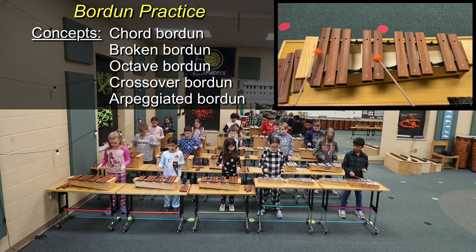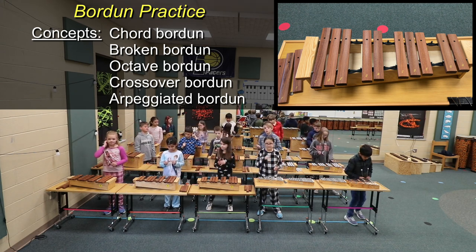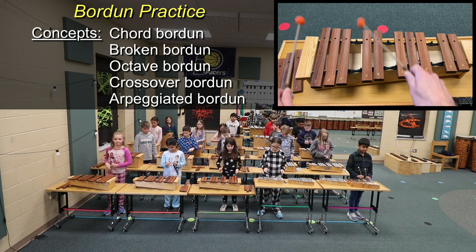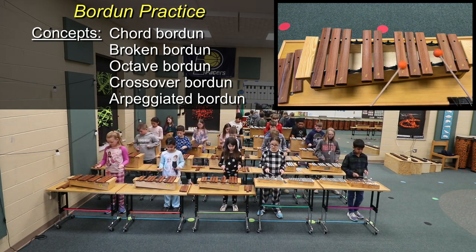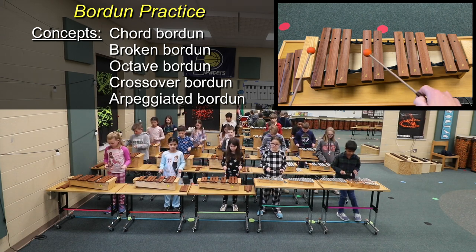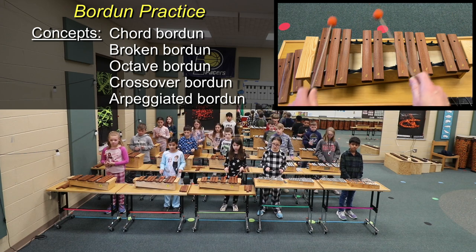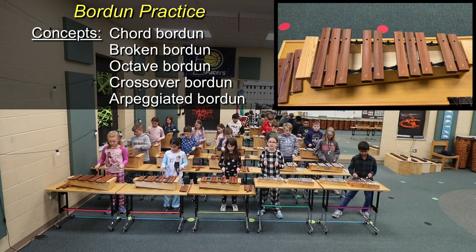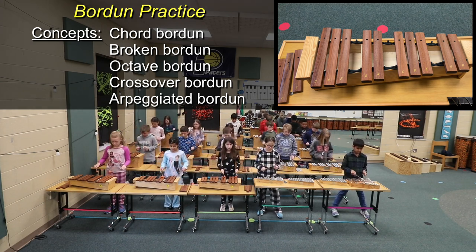Next, we're gonna do an octave bourdon. I want you to play the low C and G, and then go up to the high C and G. When you put it together, it'll sound like this. Hold on, hold on. Sound like this. Can you do that? All right, I'll play the melody line, the improvisation. One, two, ready, go.